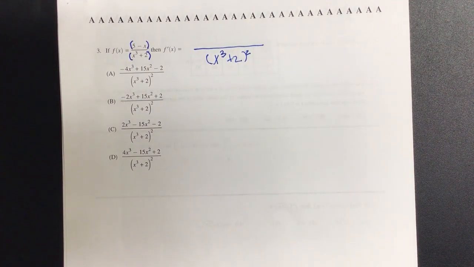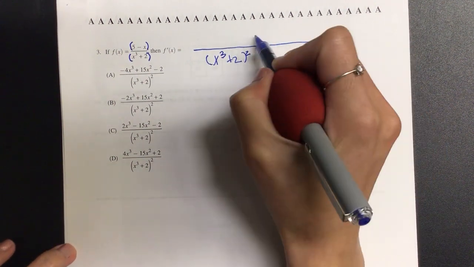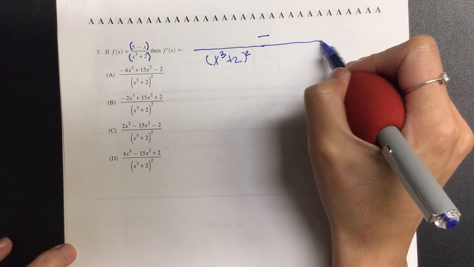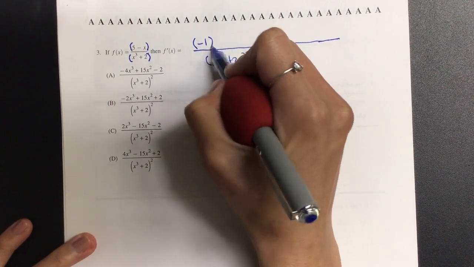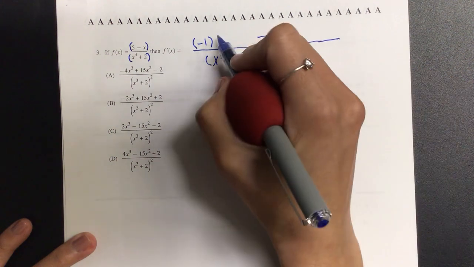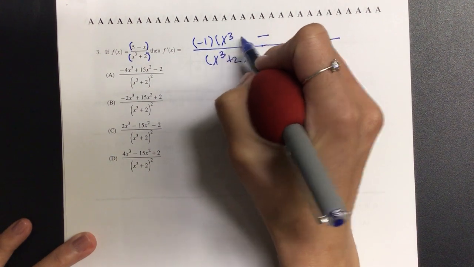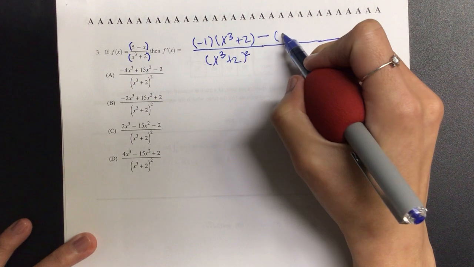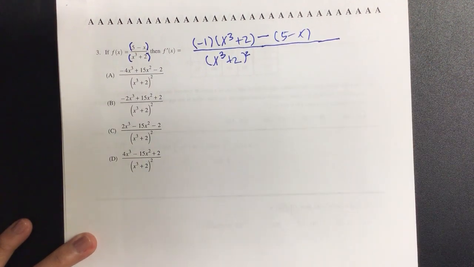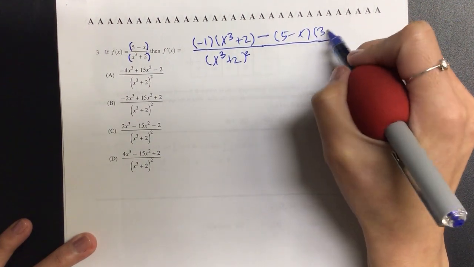And for the quotient, what operation separated the numerator? Subtraction. So let's start with that. So let's kind of recall the rule. This is like unit 1 or 2. The first thing we do is we derive which part? Top. So what's the derivative of the top? -1. And do I do anything with the bottom? The original bottom stays. X cubed plus 2. And then what do I do after the minus sign? Keep which part? The top. And then we derive the bottom, which is going to be 3x squared.